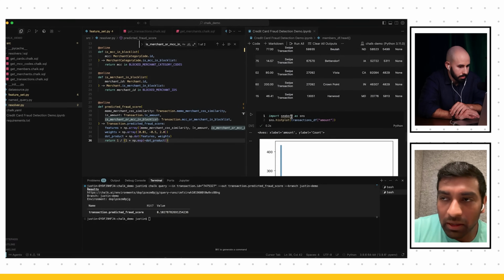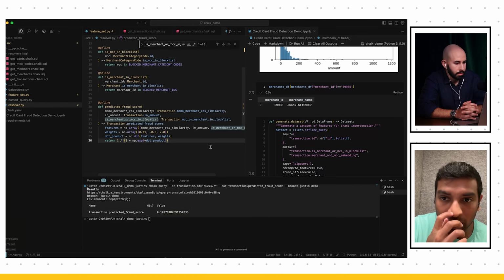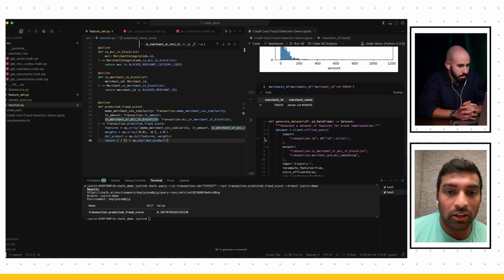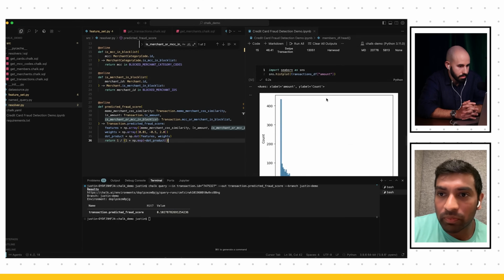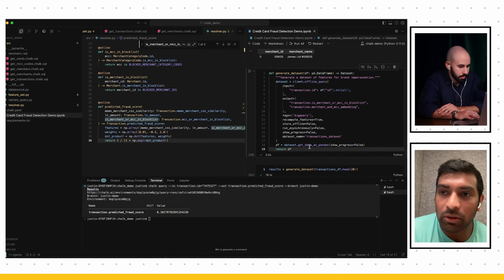And so maybe the last thing that I wanted to show: I've shown a couple examples of online inference, where I have a single row, a single input that I'm doing inference on. And I can do this at really high scale throughput if I want to. The other use case is that right now I'm in development. I've written up all these features, but I want to see what the performance, the predictions and the feature values would look like historically. And so I've written an example of what that might look like with Chalk as well.